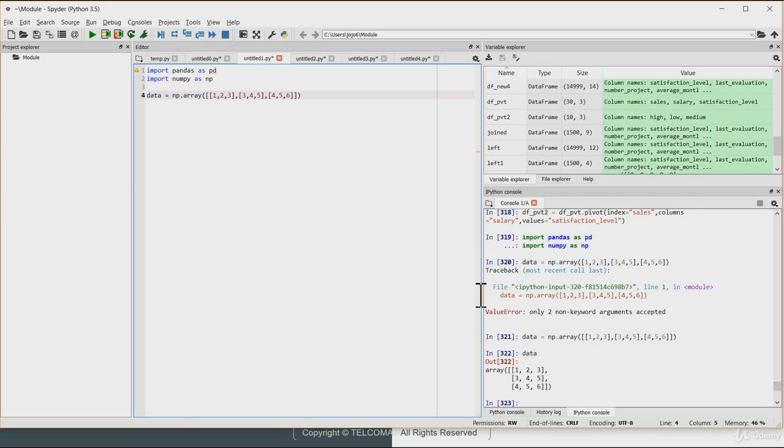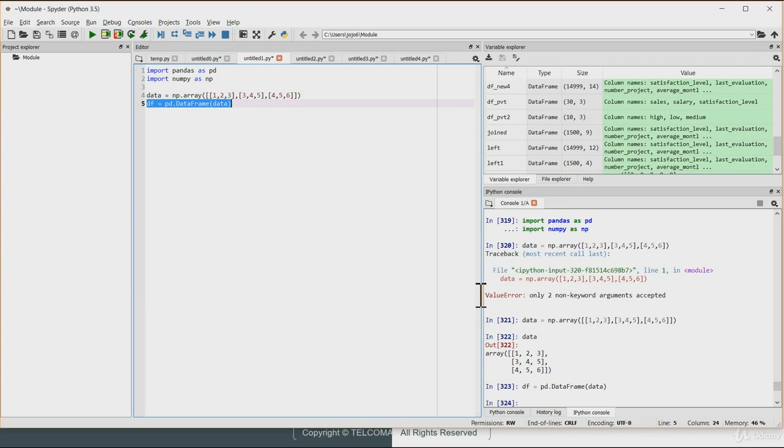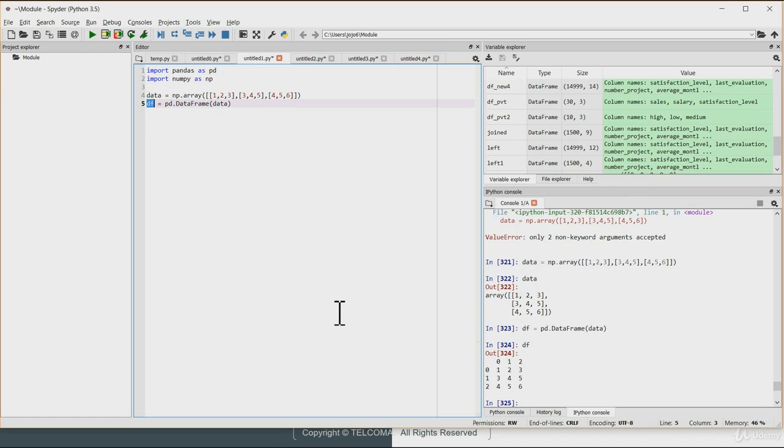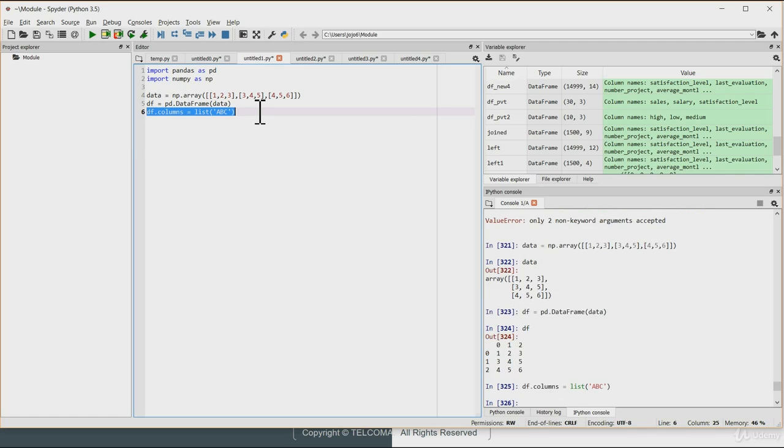I'm creating a data frame out of it. So let's say df is equal to pd.DataFrame, and we pass the data into it. Now this creates a data frame. The problem is the data frame will have some random column names which will be index based. So if I just explore the values in df, I can see that the column names are 0, 1, 2. So I'll just give a fancy column name over here. Let's say df.columns is equal to list of A, B, C. This is the same example which I had showcased in the previous example.